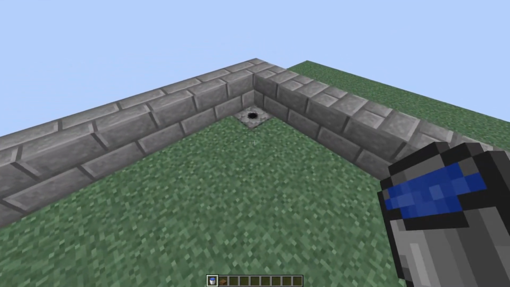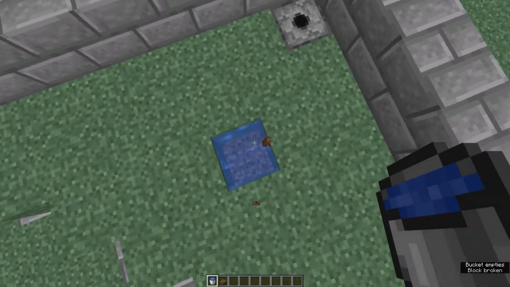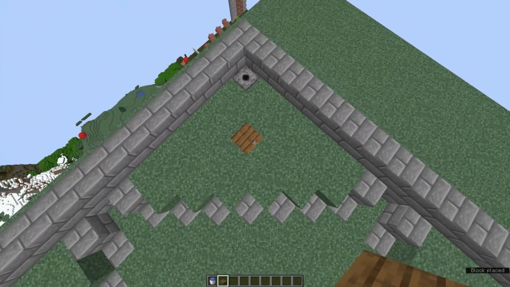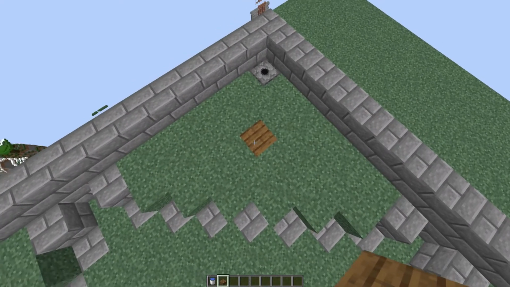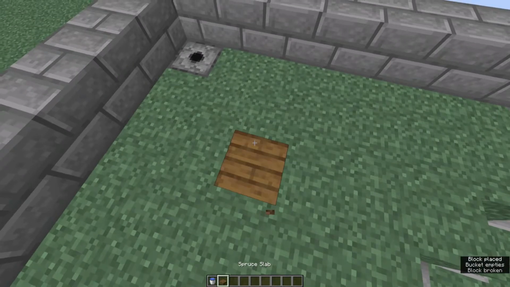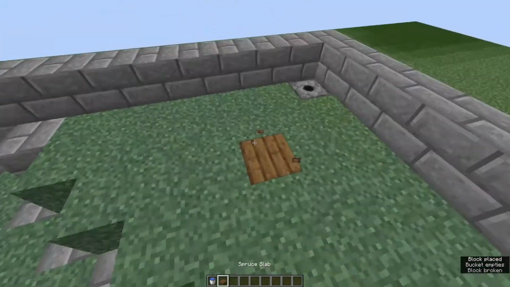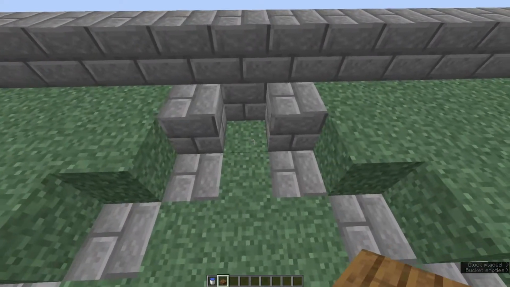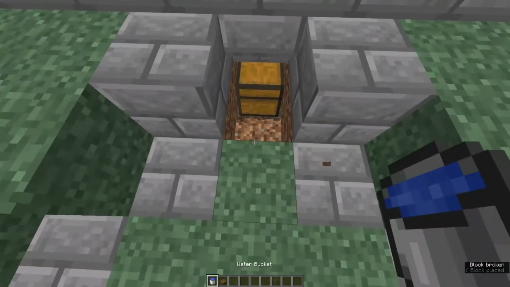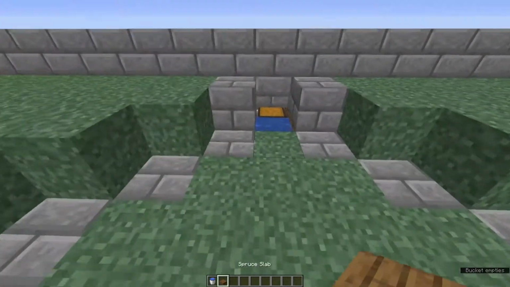Then, 3 blocks in from the edges here, break another block, place water in it with a slab, so it looks like it is visually in the middle of these triangles. 1, 2, 3. Then in these little nooks here, also place in a bucket of water. Make sure that it doesn't flow anywhere, so make sure you've got all of your blocks surrounding it placed correctly.